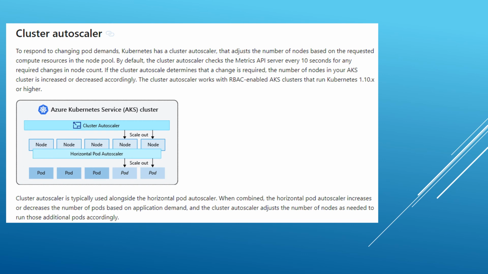Okay, this is the cluster autoscaler. In the earlier slide we went through how the HPA works, and that is within a cluster. Inside the cluster, we get a scalable option as well as a load balancer option to balance your workloads. But at the cluster level, what does the cluster autoscaler mean?